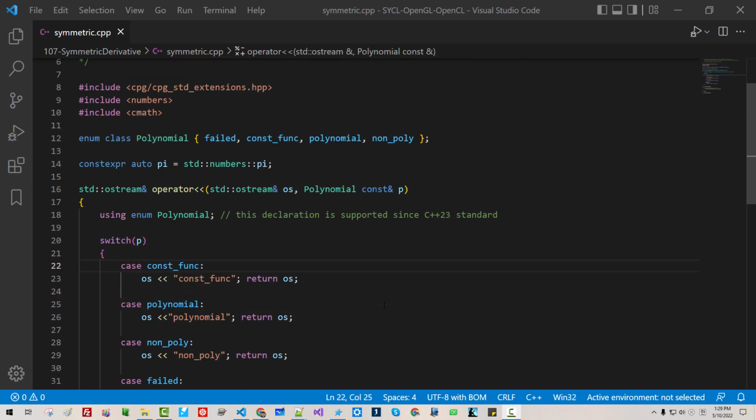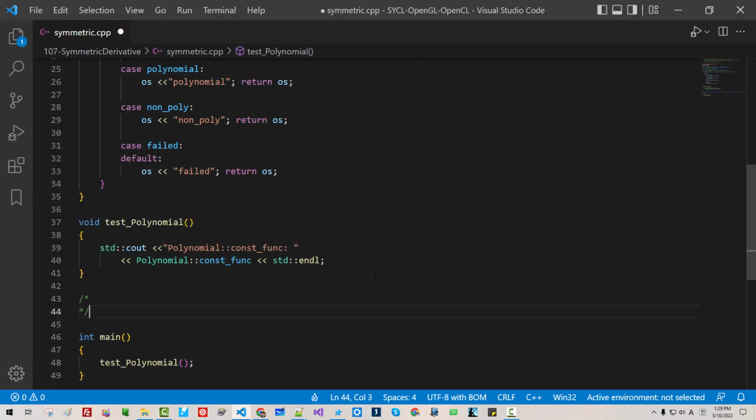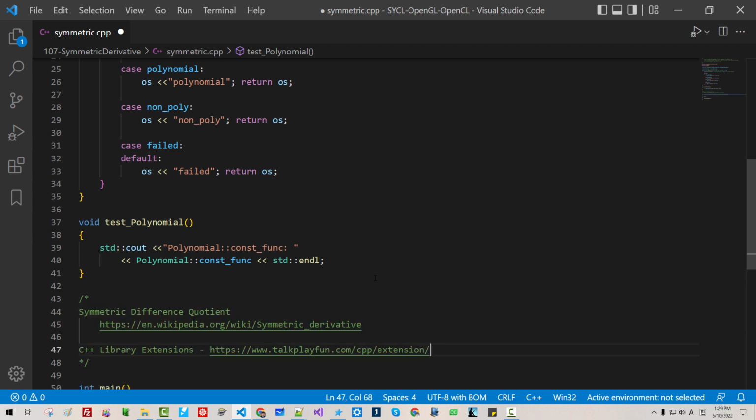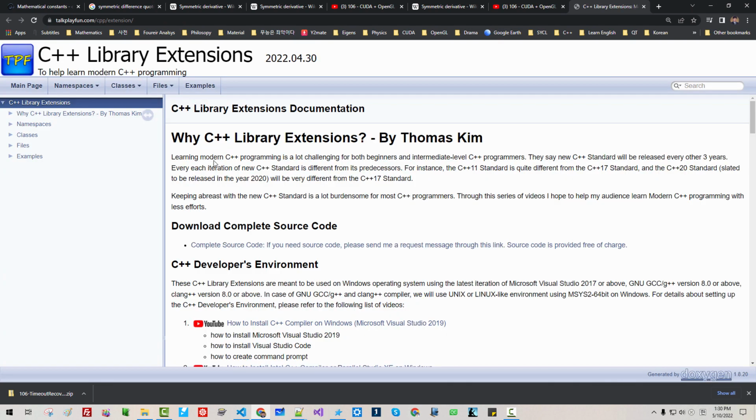Now we will create the symmetric derivative function. I will paste two links for your reference. If you want to follow my videos, then you need this library. If you haven't installed the C++ library extension, you may not be able to follow my video sessions.